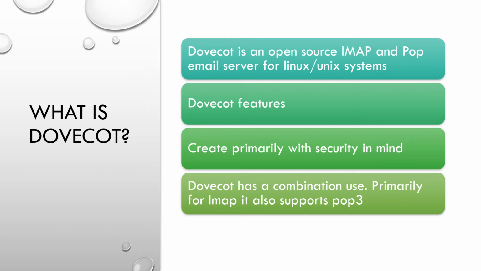Dovecot has several new features. It features flexible authentication, easy migration, and upgraded security features. Some of those upgraded security features help to filter out any malware or spam emails that could be sent through the server. It's a service that's created primarily with security in mind. So the primary purpose here is to help promote a secure server for people to feel comfortable accessing their emails through.